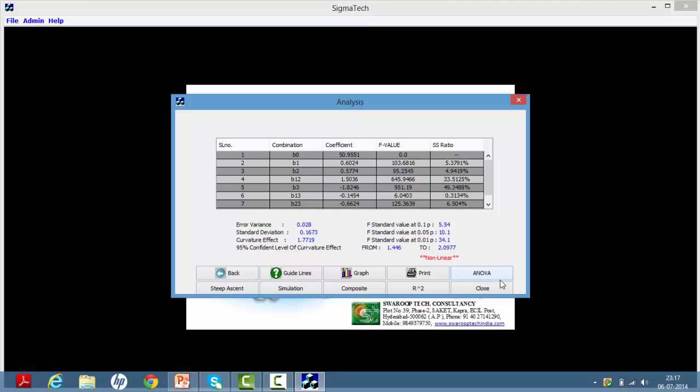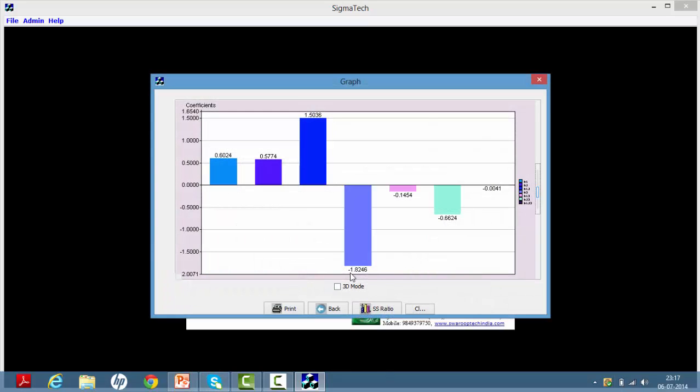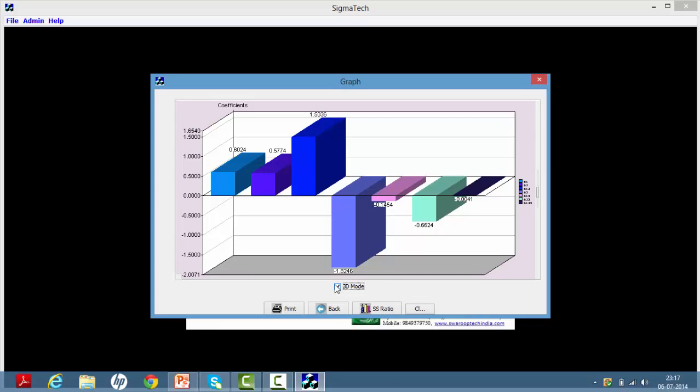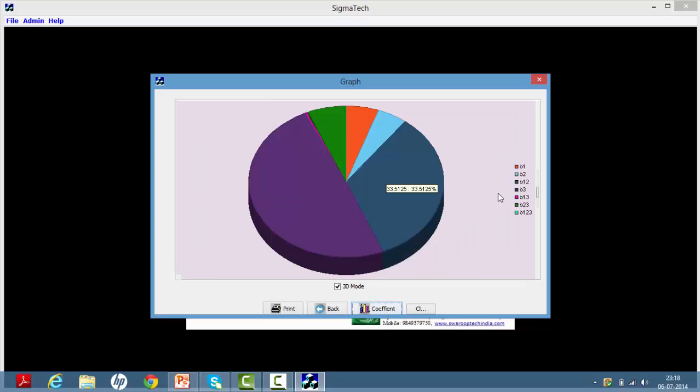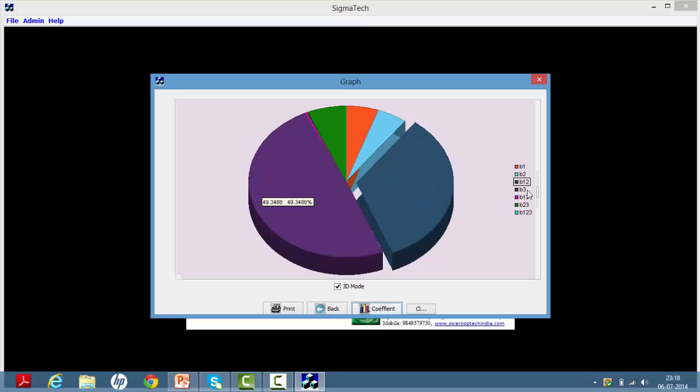Now, let's click on the graph and see what happens. So here you can see the graph we have generated in 3D, and we will now analyze. Now we'll click on the SS ratio, which actually now generates a pie chart.